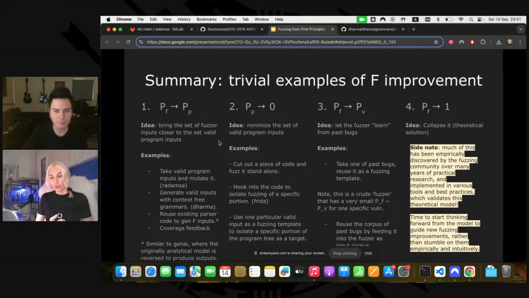Similarly, we can do roughly the same thing by reusing an existing parser in order to generate a valid format for the file or protocol. This is an approach which I don't honestly see a lot in security research, but I use it very often, and I have used it many times and successfully, especially if you have time constraints and you know that you have some format, and maybe you don't have the specification, so you will need to reverse engineer the format in order to generate this kind of sample.